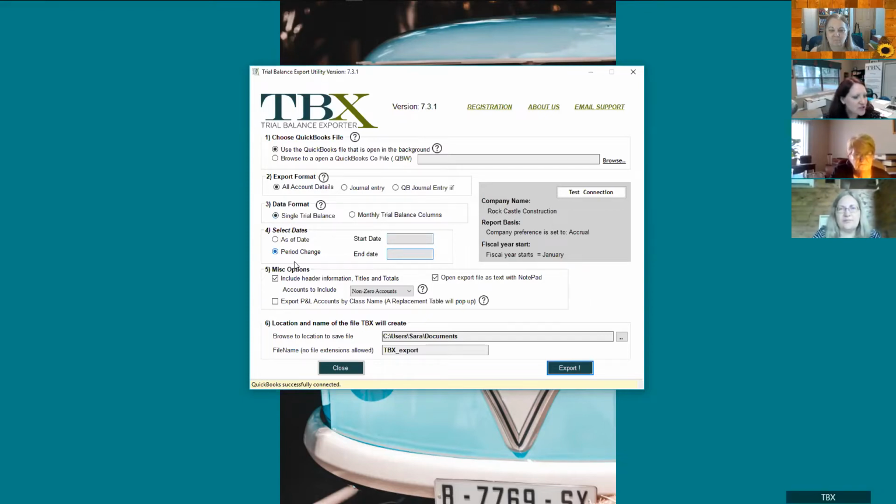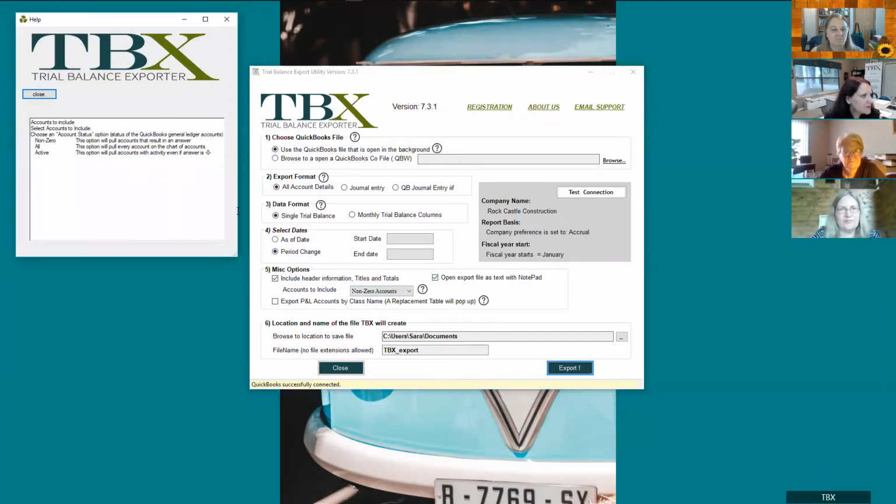So then once you choose that, we're defaulting the header information, which is the name of the client, whether it's cash basis, and everything. If you need pure data, some people just don't want all that header information. Got it. And then it defaults to temporarily pop up a text file just so you can peek at it, but it's actually saving a comma delimited file.